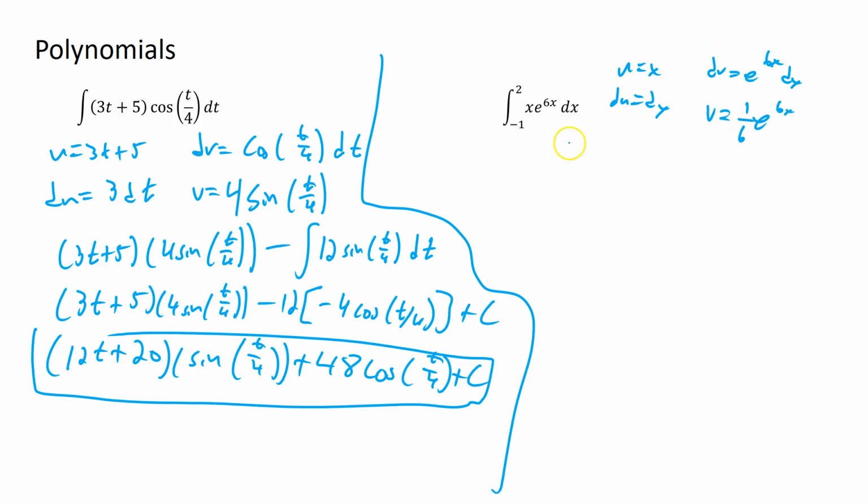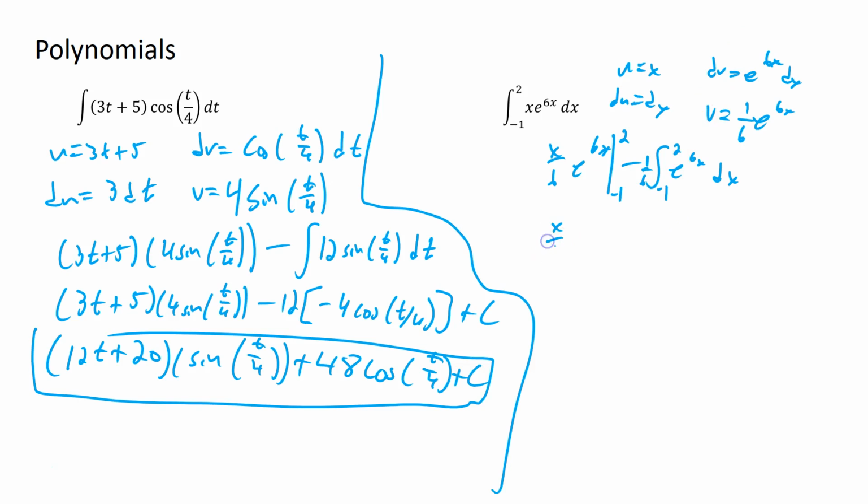So we have uv, so I have x over 6 e to the 6x minus integral v du. That's 1/6, I'm going to pull that 1/6 out. E to the 6x dx. And we're integrating this from -1 to 2. So often what you'll see is they put this in here, and they'll also just put it here like you evaluate it, -1 to 2. Don't have to worry about changing any limits when we do integration by parts, because we're just using this to find the antiderivative, then we'll plug it in.